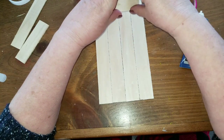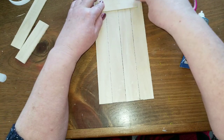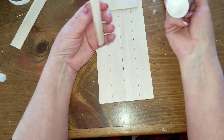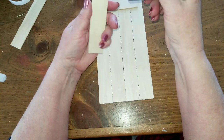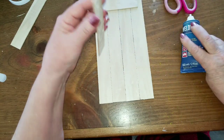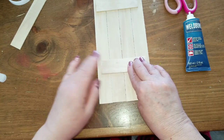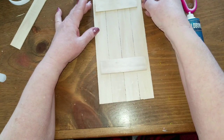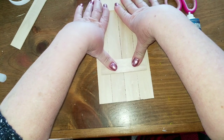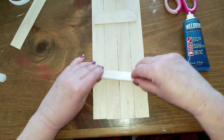Then I'm going to lay this stick across the back here, just like that. And then I'm going to make sure they're nice and tight together, and I'm going to do the same thing with this other piece. Which way should I go? This way. Doesn't take tons, I don't think. So what I'm doing is I'm making my own shiplap sign. And this way it can be any way that I want it to be. So I'm going to have to hold this down for a little bit to dry.